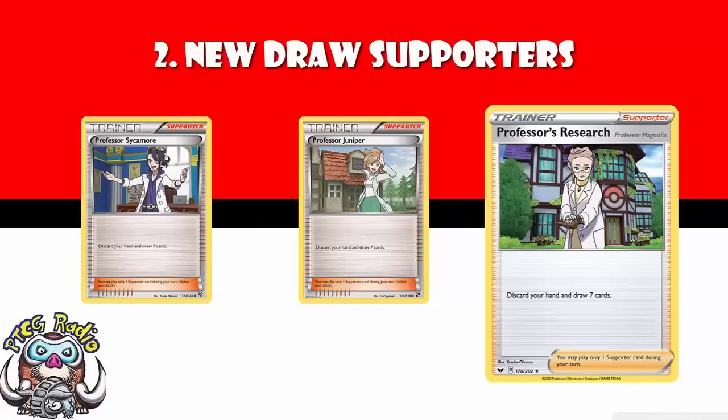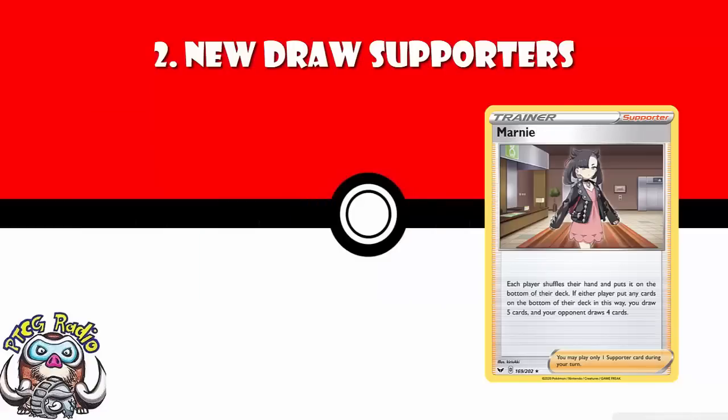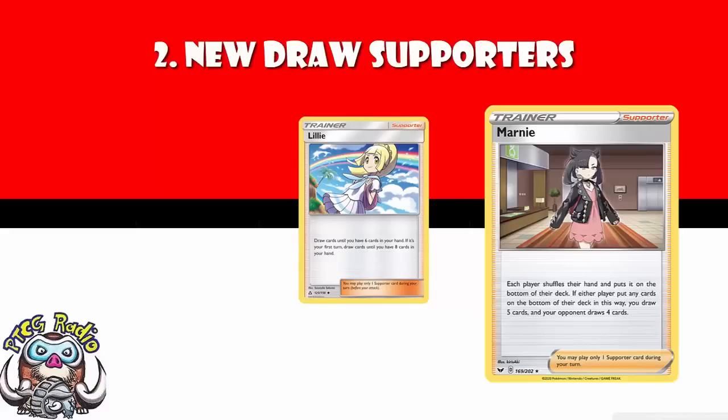But I also want to give a shout out to Marnie. Marnie's seeing a huge amount of play in Japan. Now, quick side note, Lily has weirdly rotated in Japan. They don't have Lily, so that does leave them searching for other supporters. So that is going to lead to an increase in play of Marnie, but that is not the only reason.